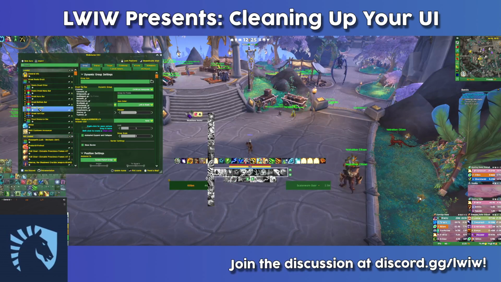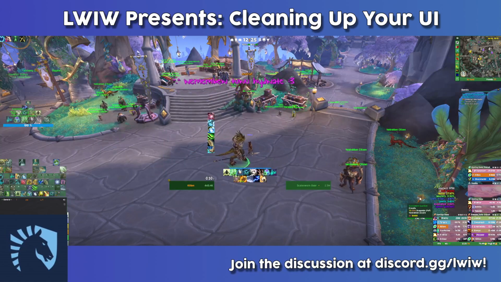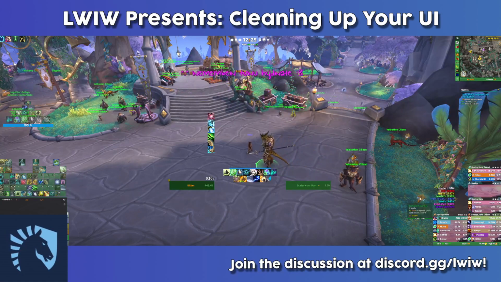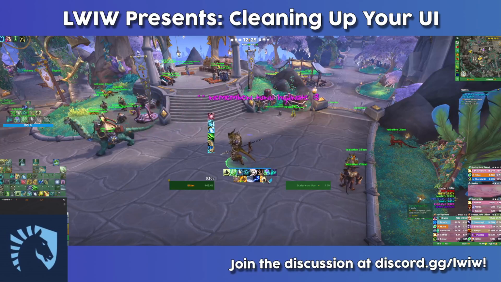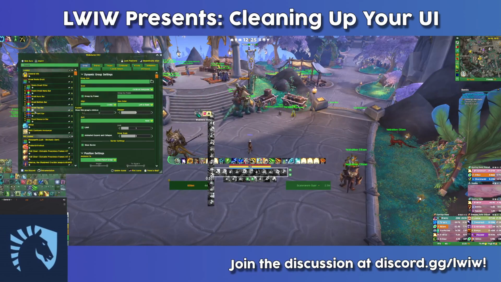If I wanted to rearrange between groups, which for this one I actually do, because if we look at it, we have a lot of rotational abilities up on top, and then we have some more niche abilities at the bottom. But right now we have Wild Charge in those rotational abilities, and I don't love that, so I'm actually going to move Wild Charge down to the bottom row, because that makes more sense to me.